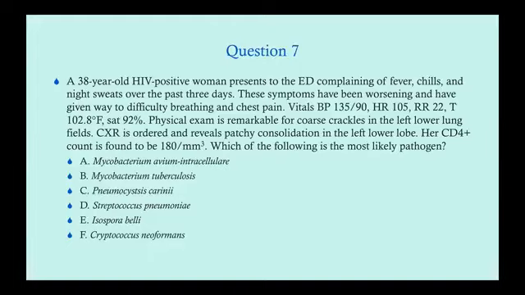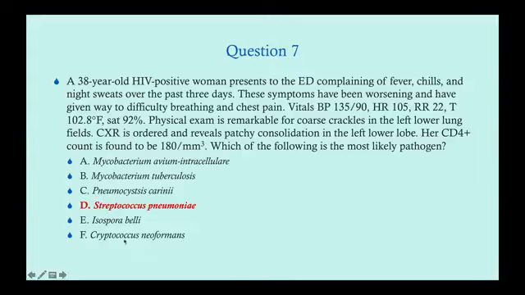So our answer to this one is D, Streptococcus pneumoniae. It's worth remembering that even in HIV patients, the most common cause of pneumonia is the most common cause of pneumonia in everyone, Streptococcus pneumoniae. So there are some distractors here, and those are things that we associate in HIV patients with the lungs. And which ones are those?